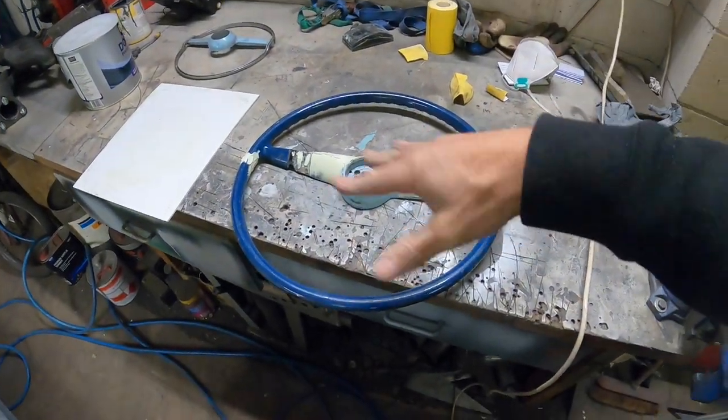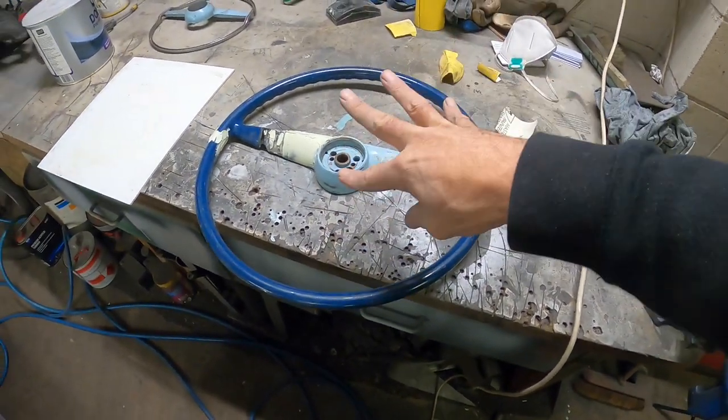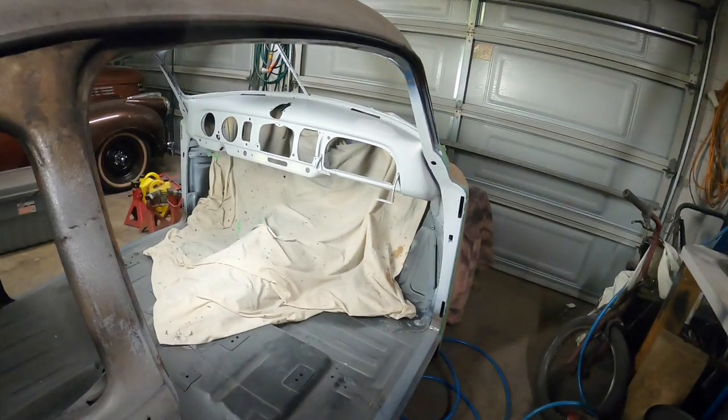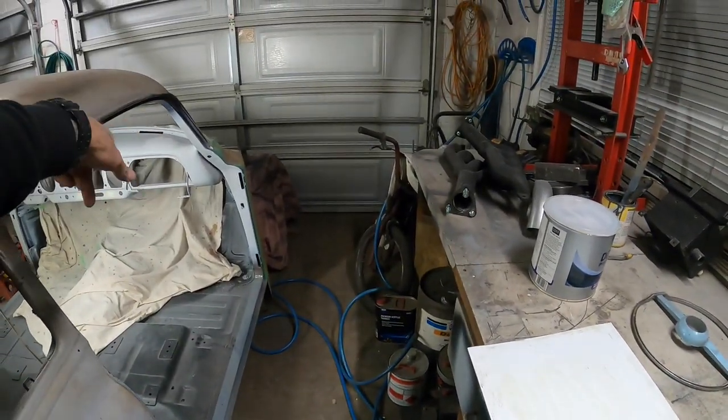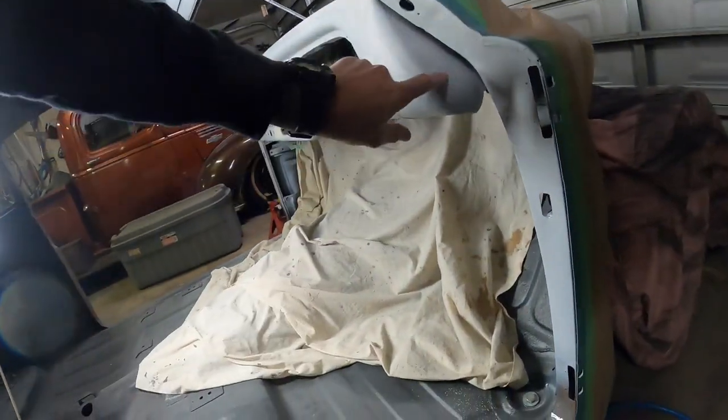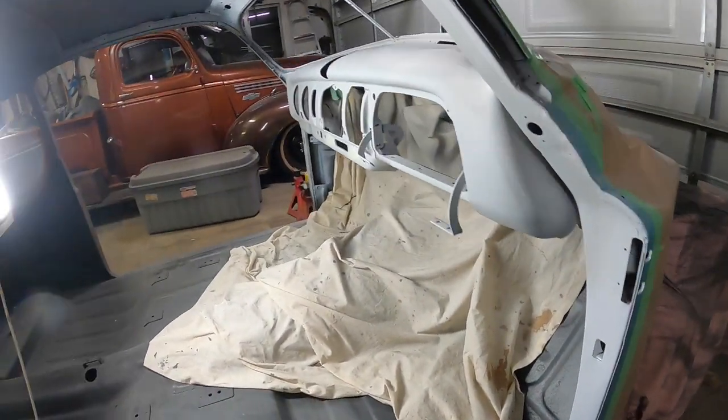Okay, the battery died just as I was mixing that up, but I got some bog mud, whatever you want to call it, in a couple of little bits in there and those in there. Oh, actually there were a couple of other little dents. I'll probably have to do another hunt around once I've started sanding. There's one right there. I just remembered about that. And I did see a couple of other tiny little knocks, like little stiletto dents. So hopefully I'll find those when I start sanding. I've got to get some of that guide coat spray stuff because that'll be helpful for that sort of thing.